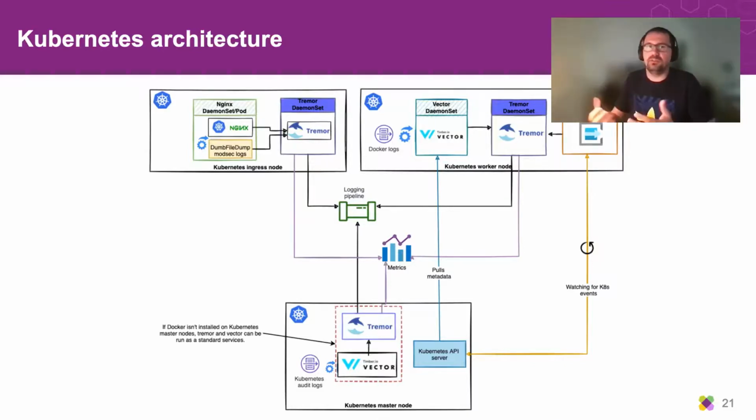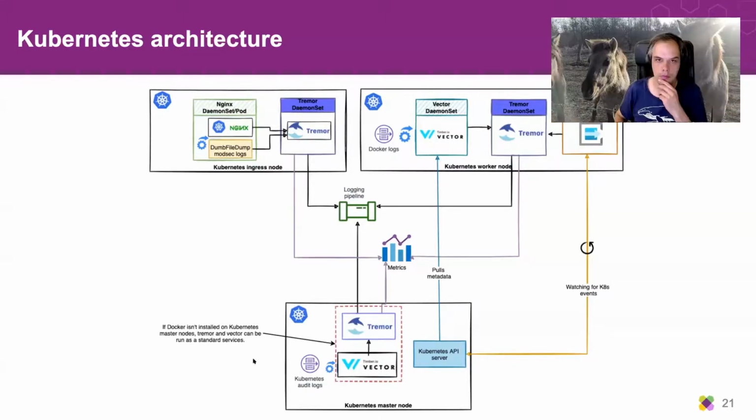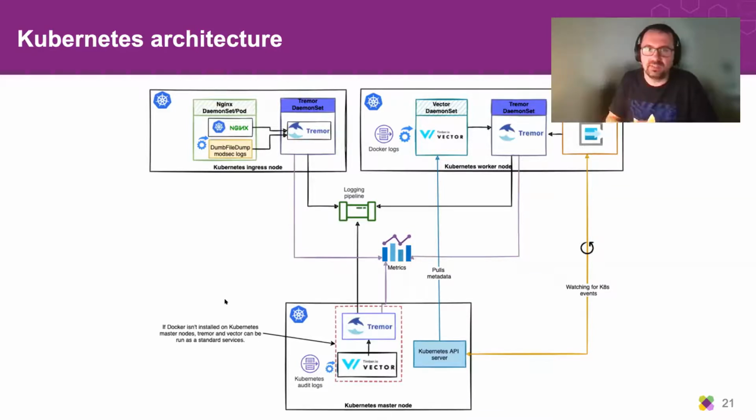For example, on the ingress node, Nginx ingress supports 2 modes. You can write logs directly to the log file, or you can send them to a remote syslog server. We decided to switch to sending logs to rsyslog servers, where the Tremor on-ramp is acting as the rsyslog server. We use a text processor to parse those events, and then we use Tremor script, as Matthias explained, utilizing the Logstash dissect plugin inside the Tremor script.